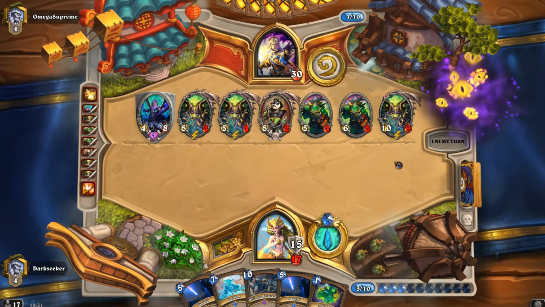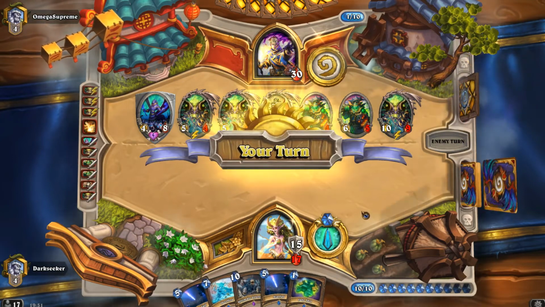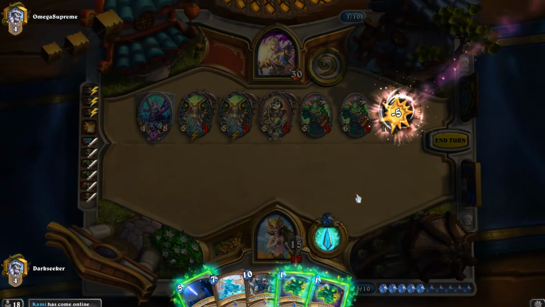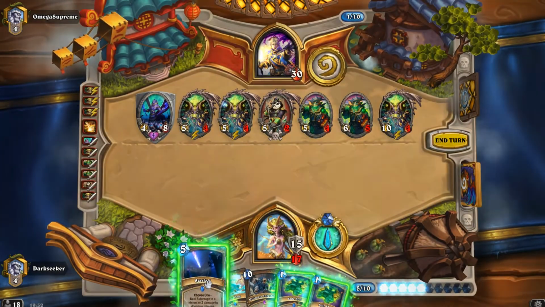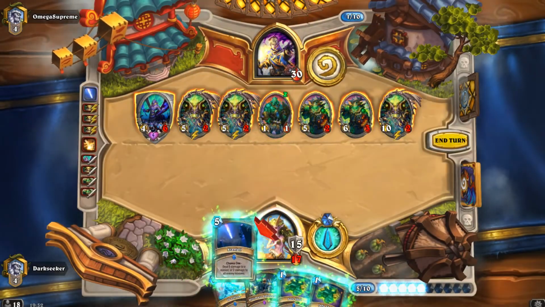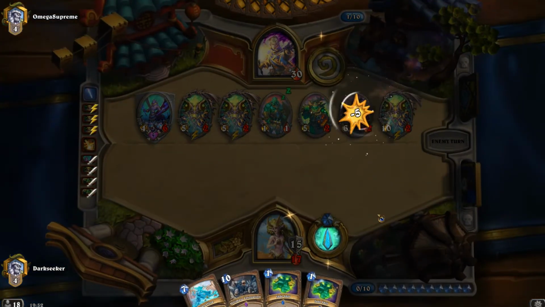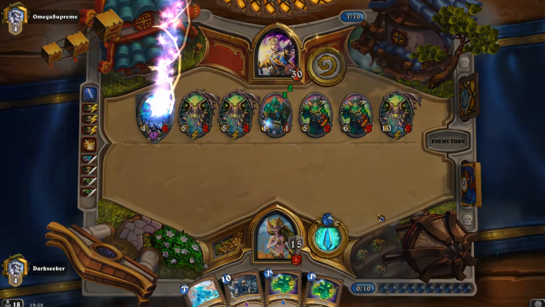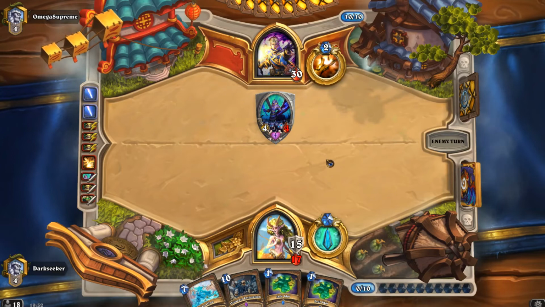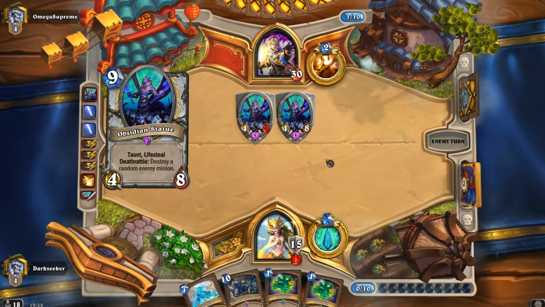Alright. So how do we deal with this board? We have double Starfall. Guess we want to kill the Ashera, the big one. You are no fun. Well, there's most of the board gone. Feels pretty good. And now we're in a good position to play Ultimate Infestation.